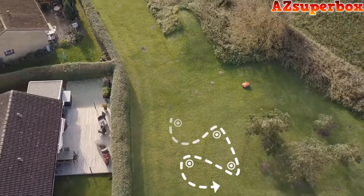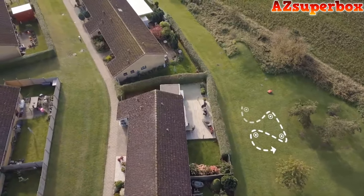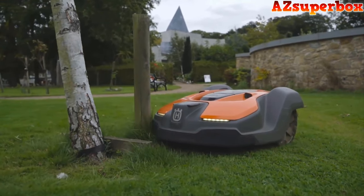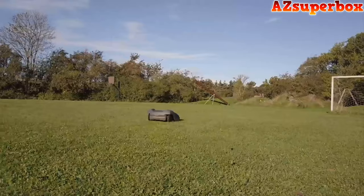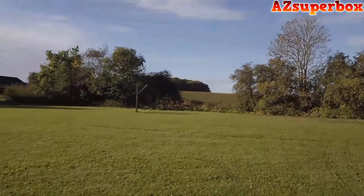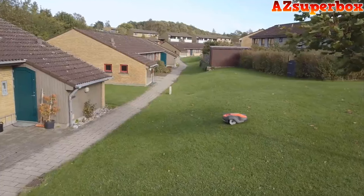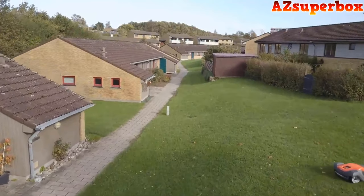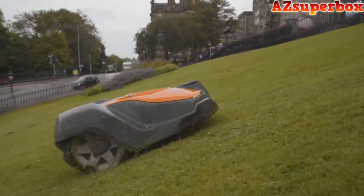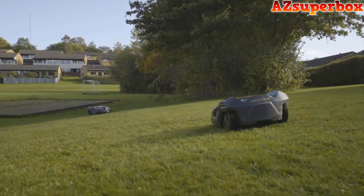Through clever navigation, both by guide wires and GPS, our robots can be installed in complex areas with narrow passages and filled with objects. Some models are equipped with remote object detectors. This allows them to slow down before they run into an obstacle. They can therefore maintain a higher average speed and cover larger cutting areas. It works in rain with maintained cutting result, and with our weather timer, it automatically adjusts the working time according to grass growth, always keeping the lawn well maintained. Large wheels and a robust chassis ensure perfect results even on rough lawns. Combining several mowers side by side enables cutting of very large areas.